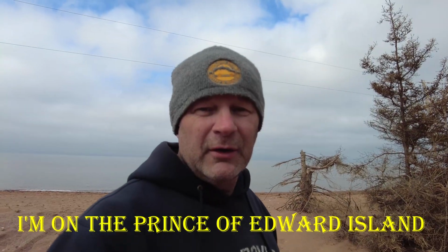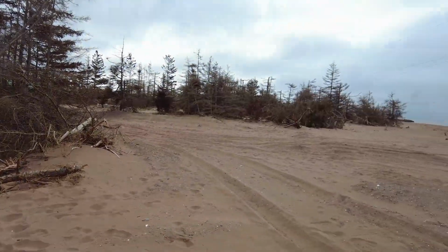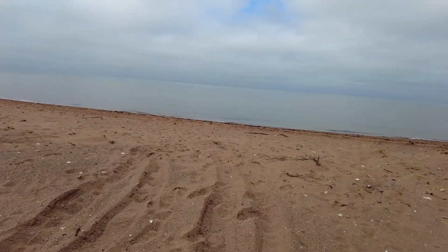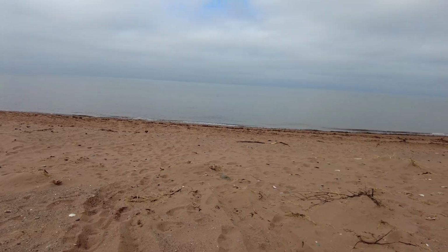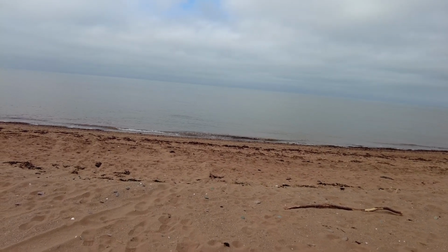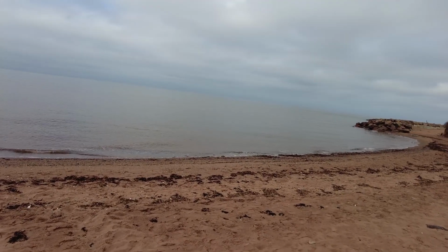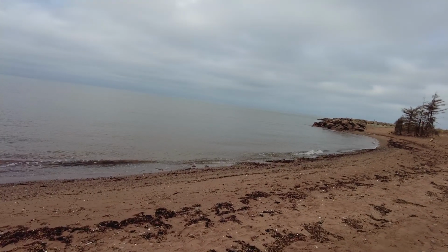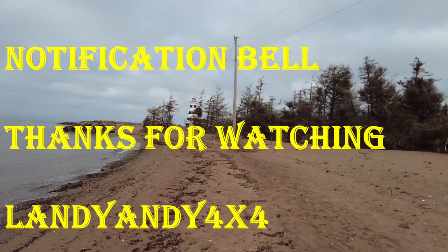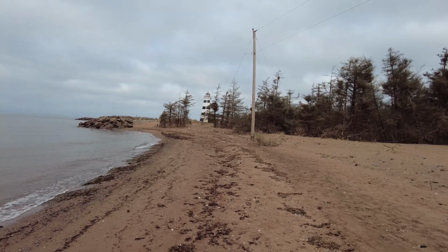I'm still on this beach and it is a lovely beach. This is where I'm parked up and this is the sea, obviously. So I'm just going to go for a bit of a wander. So I don't think it's too bad a park up, since it's absolutely free and it's a bit of a dead end road. And there's a lighthouse up there. There is a bit of a parking lot there, but because it's the time of year, it's shut.